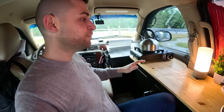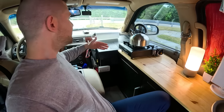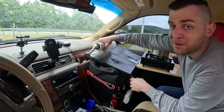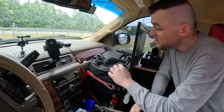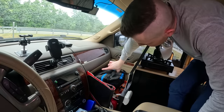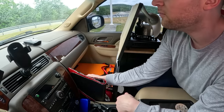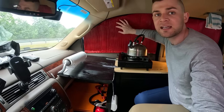We're done with the kitchen but there's additional storage. When I removed the front passenger seat it let me put in this long cabinet, and I ended up with some extra space I figured I'd utilize. I have a wood board attached on hinges with a paper towel dispenser — it swings out so I can access what's behind it. The main thing I use most is my gym bag with everything I need for the gym or shower. Behind that is my tool bag with everything I need to work on the car, plus window covers for the front passenger side windows — they fit like a glove.